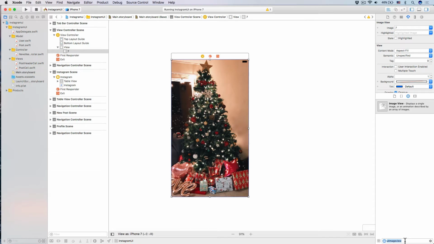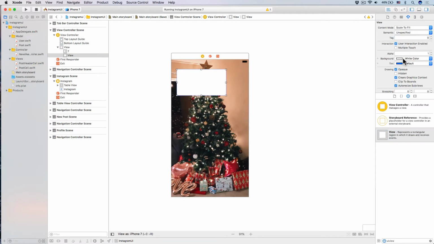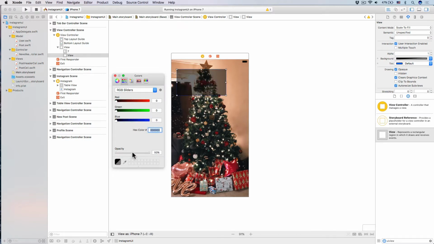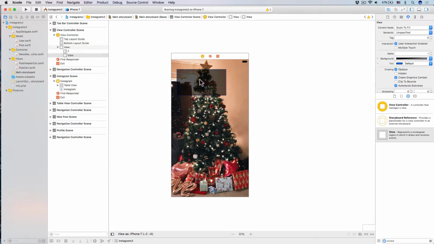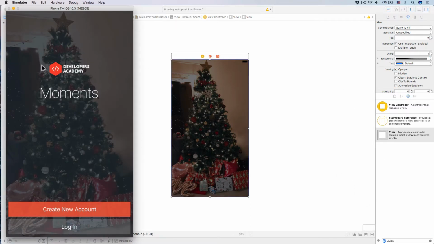And then let's have another UI view so that we have this blur out screen. So UI view like this. I'm going to change the background into something like 00000, which is our black, and then make it 50% like that. Okay, and then drag it up to the edges of the screen like this. Cool. All right. Now, what else do we need?